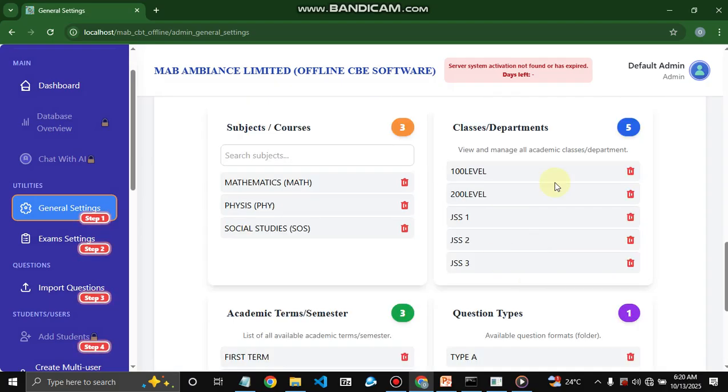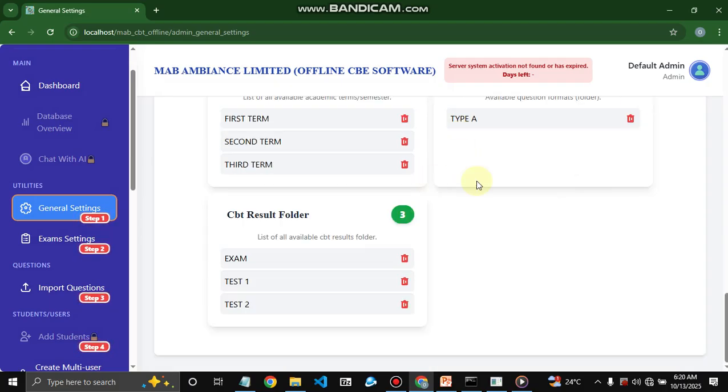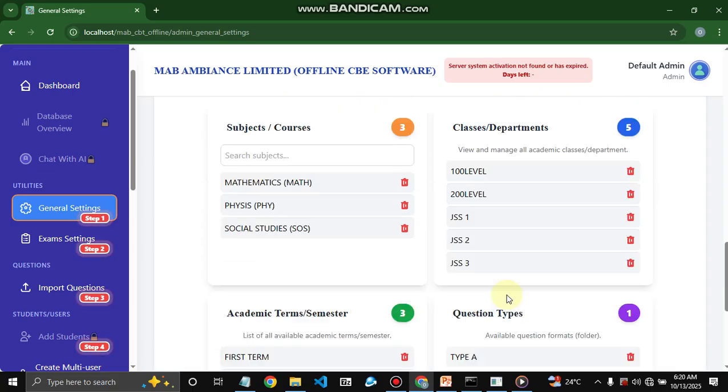We have a question type, and by default, if you are just starting, the best approach is having a single question type. So for first term or first semester, all the questions you will be saving will be type A, because this is your first attempt of using the software.